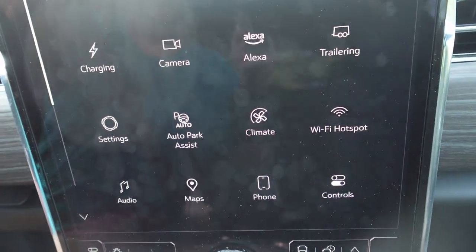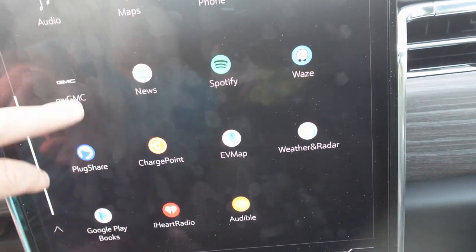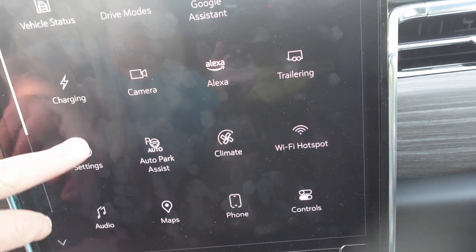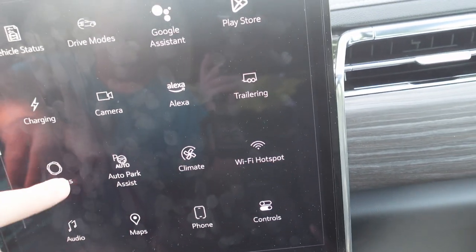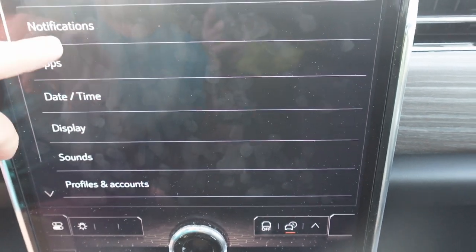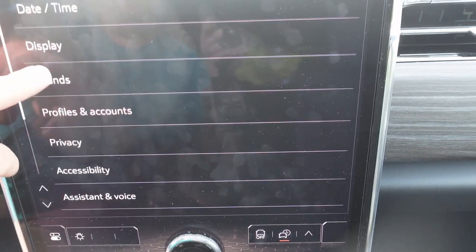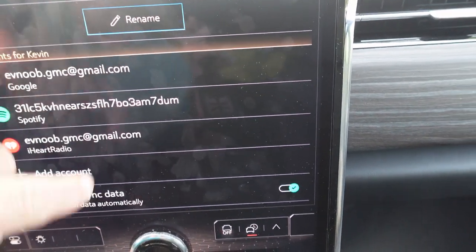I am going to also show you that even without setting up a profile, let's go in here now, and I'm going to go back to settings. I'm going to delete this profile. And by the way, I haven't even paired this phone with the car yet.